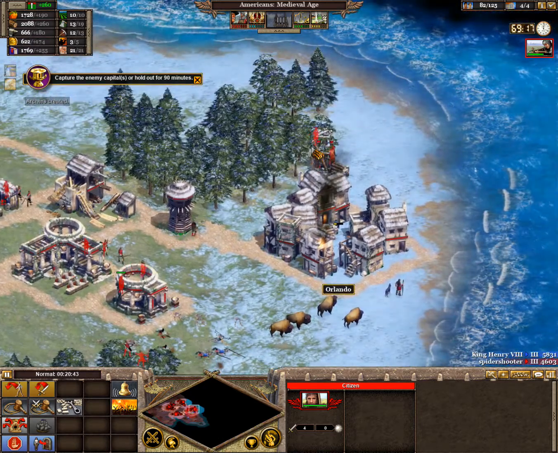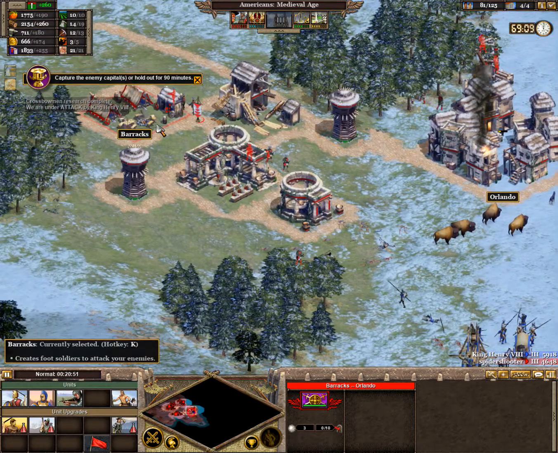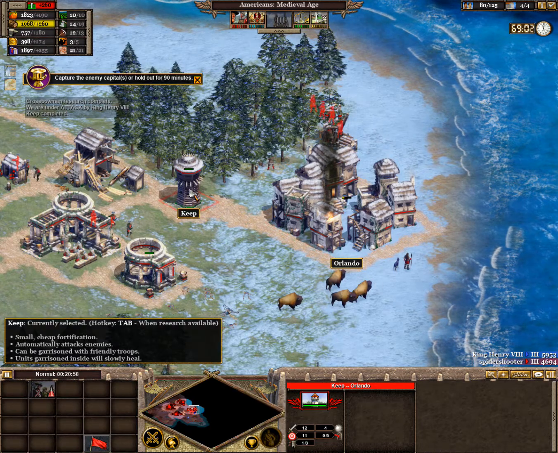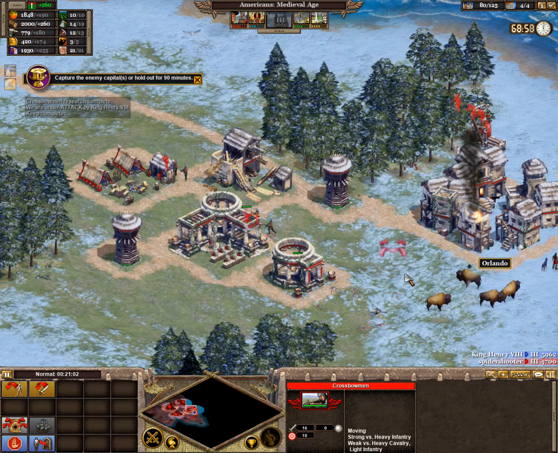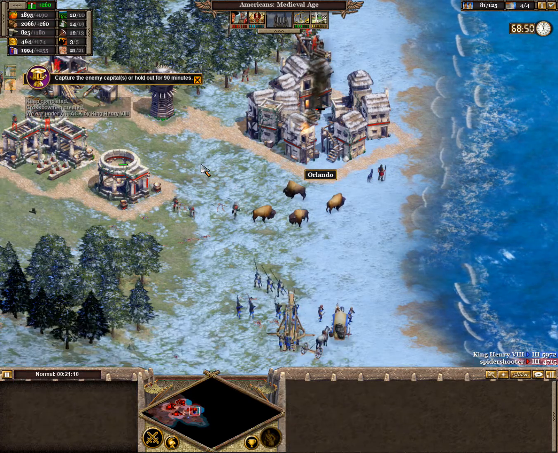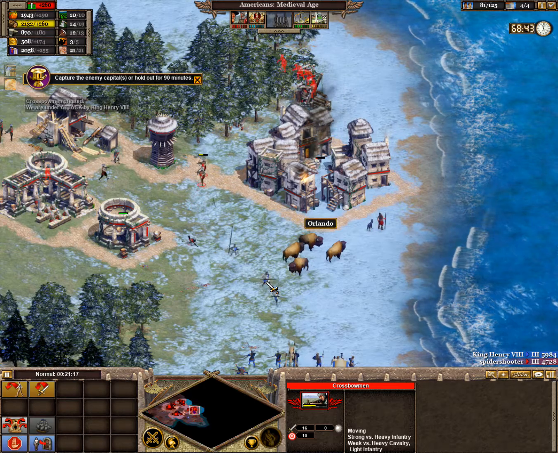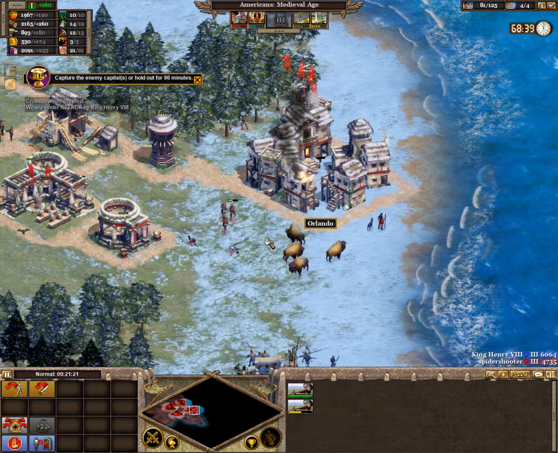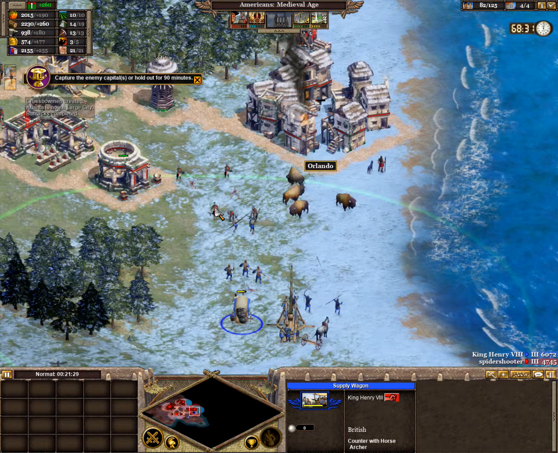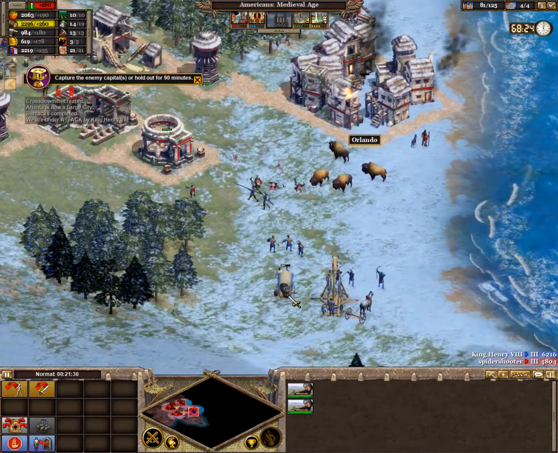This is basically why attrition is overpowered. Yeah, and then run away. That'll do a bit of damage. Yes, I got one of them. Destroy that. That's the most important thing to destroy. I've got no cavalry, that's the only problem. Never mind.